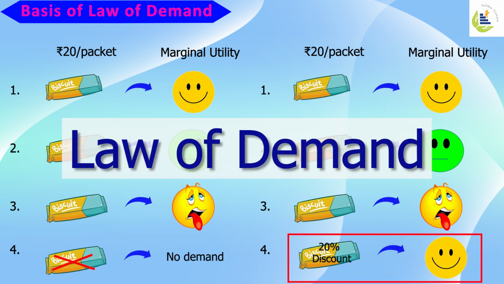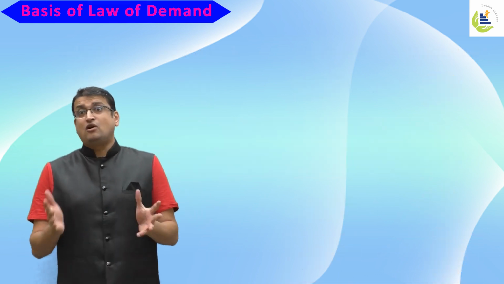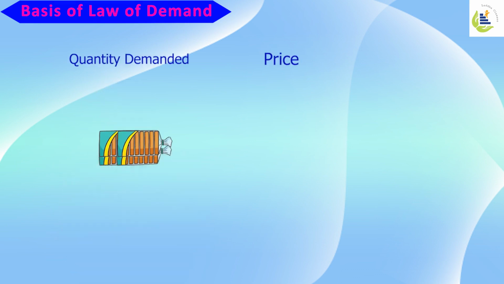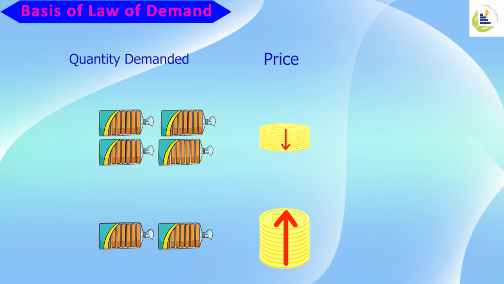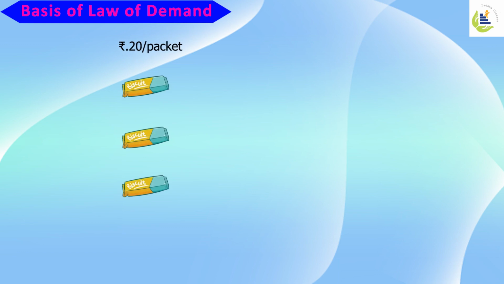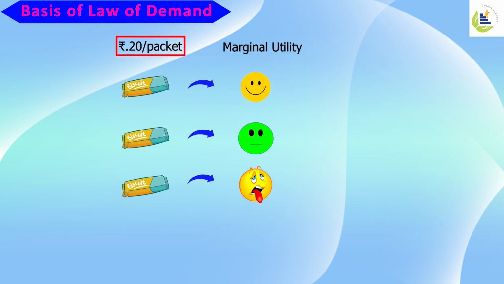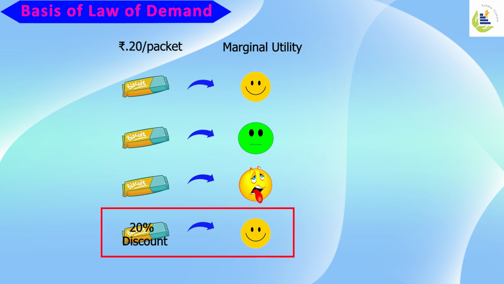So yes, the law of diminishing marginal utility forms the basis of the law of demand, where the law of demand says the quantity demanded increases with the fall in prices and decreases with the increase in price. And that is the very reason when I tend to buy a specific commodity one after the other more and more, then what happens? My utility compared to price for the extra unit is going down. So in order to make that marginal utility attractive to me, if I reduce the price, I still see that I'm getting this kind of marginal utility at this price. I'm happy to buy, and a consumer tends to buy it.